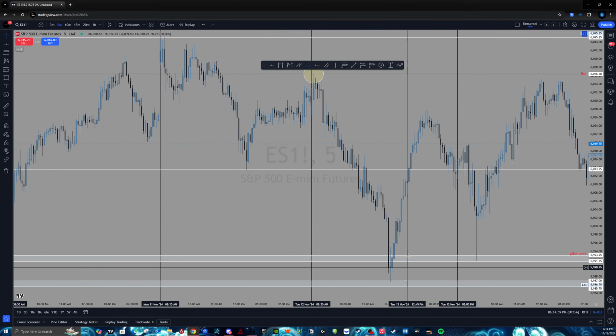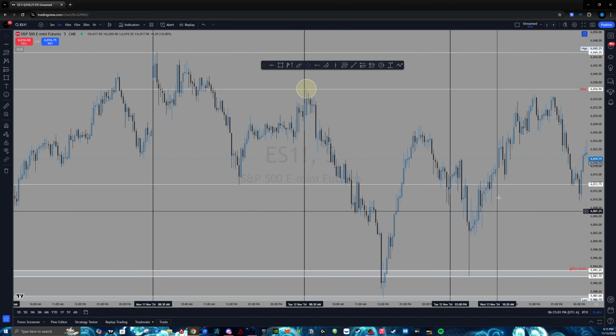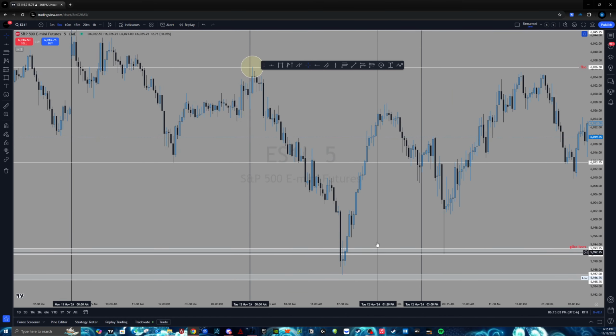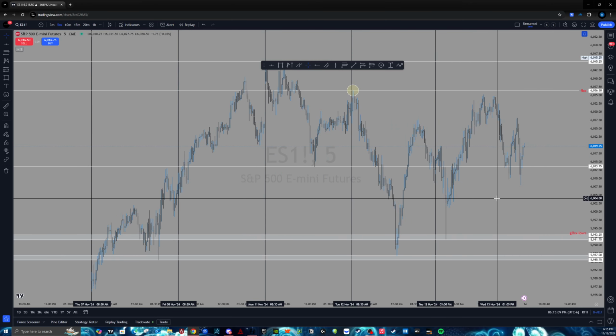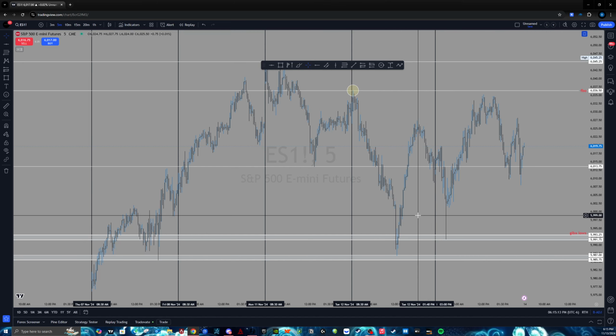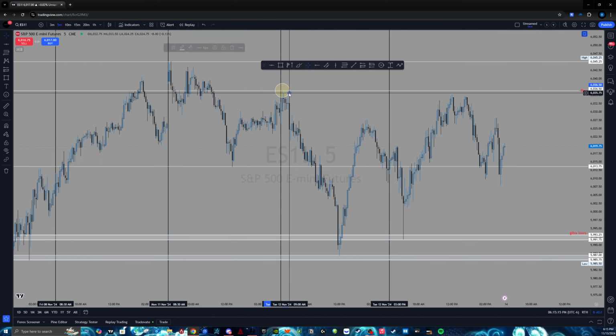But yeah, so two really good trades that I took the past couple days, just playing the failed breakdowns and failed breakouts. So it's something that you could definitely include in your strategy if you want. Yes, I have more confirmation, I have Bookmap, I have my levels, I have my zones, etc. But just marking out those failed breakdowns and failed breakouts, I think is super crucial.